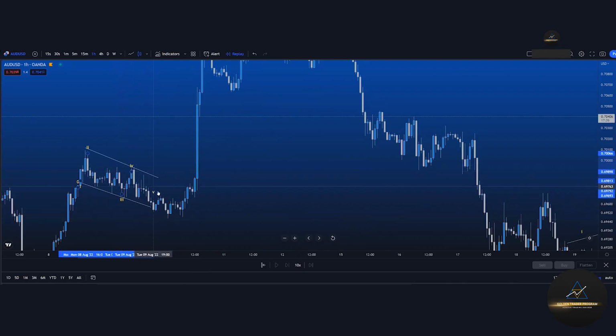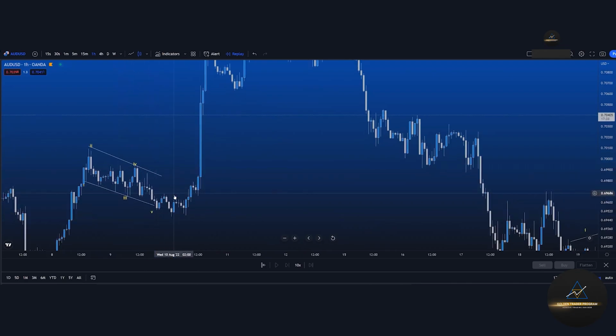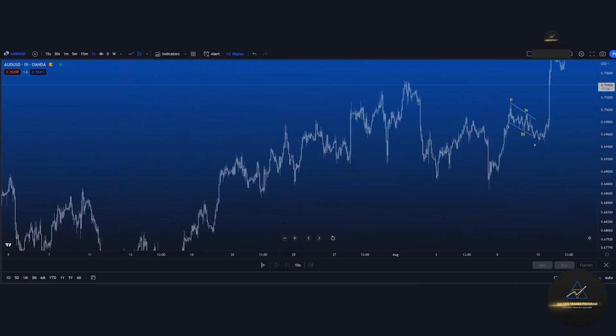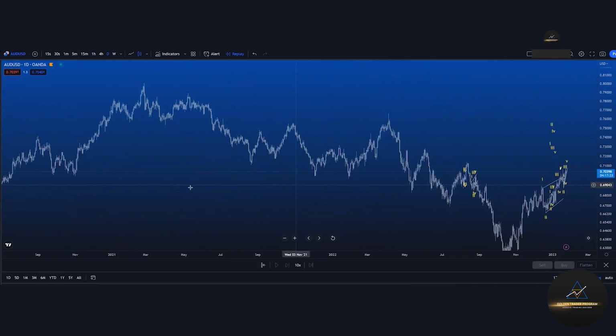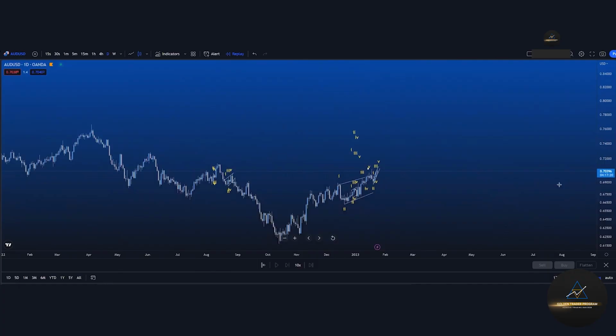And now we've got Elliott wave 5, right? This is where you want to be taking the boomerang, Elliott wave 5. Okay, another example. Let's go to the daily. It's going to work on all time frames. It's all fractal. It's all the same concepts. It's the same thing on any time frame.